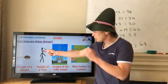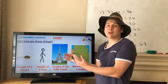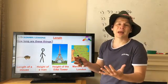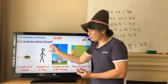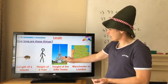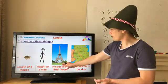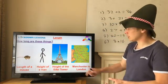Do you know how tall the average height of a man is? I'm not being sexist using a man, but for some reason this is what comes up on a lot of exam papers. Men are on average slightly taller than women. So if this is a real life man, what is the average height of that person? What is the height of the Eiffel Tower? A beautiful monument, very famous in France, in Paris. And also, what is the distance from Manchester to London?